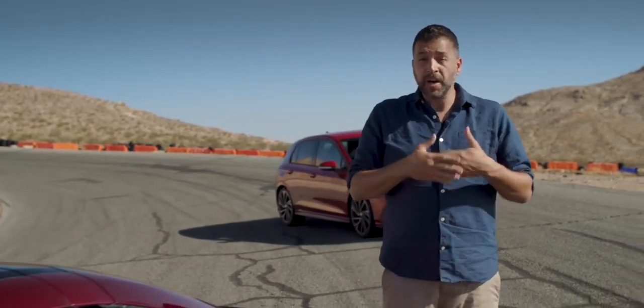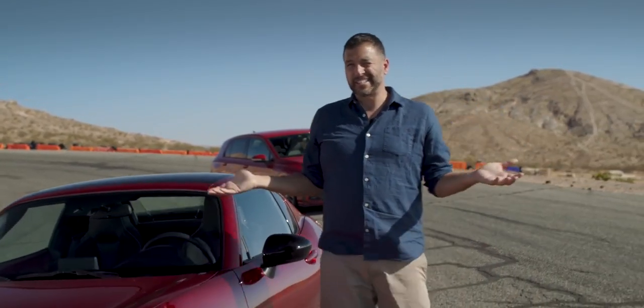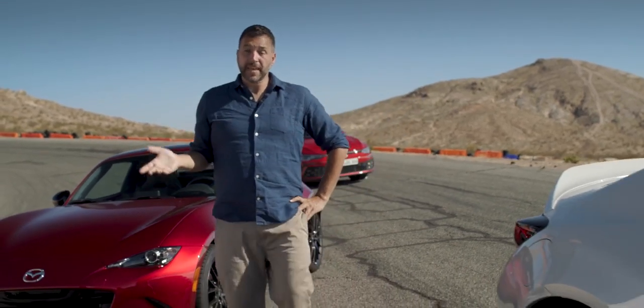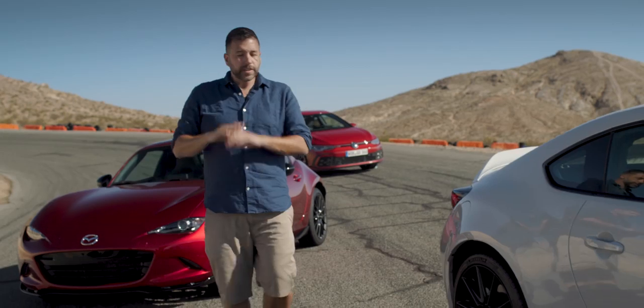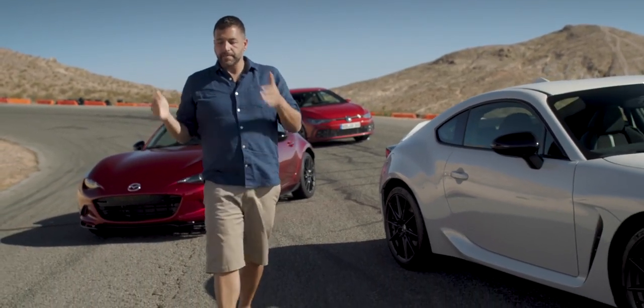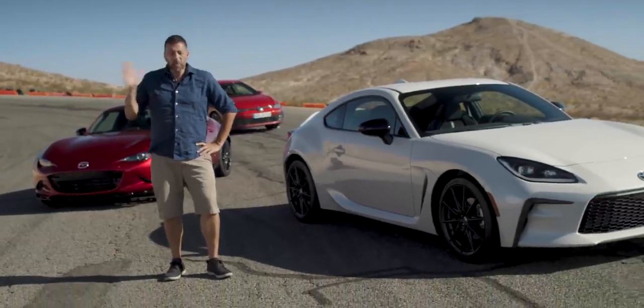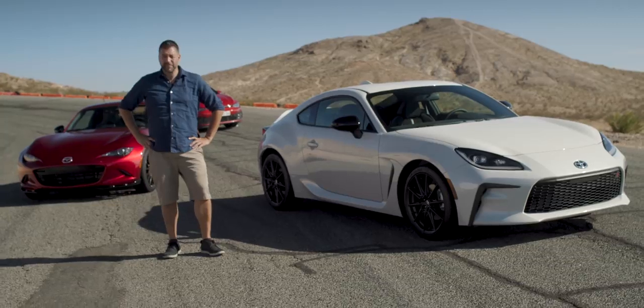All of which were among the best handling cars of all time, but they came with an engine that vibrated like a worn-out garbage disposal and made just as much torque. The old 86 wasn't actually that slow, but it felt it because it made no torque where you needed it most — and sounded so bad you never wanted to rev it out. Ever.